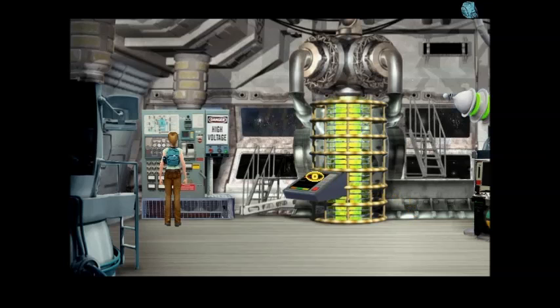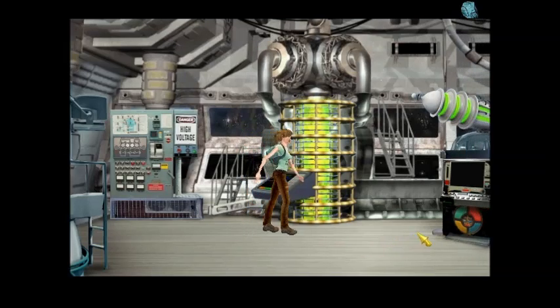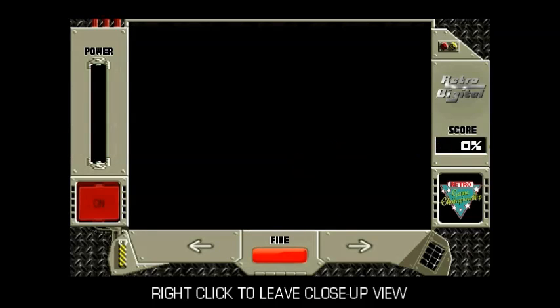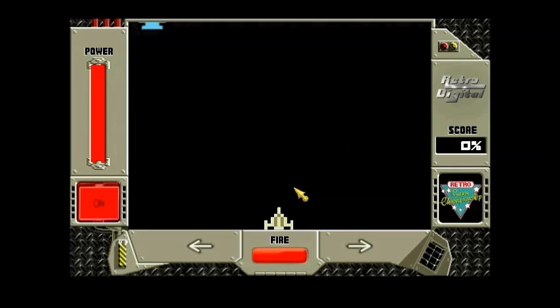What? Okay, cool. Let's try this one out. Input coordinates. I don't know the coordinates, so maybe I shouldn't mess around with that yet. Let's do this one. Fire! Okay. Score. Power on. Cannon ready. Move cannon with left and right mouse button. Arrow button, sorry. Whoa.